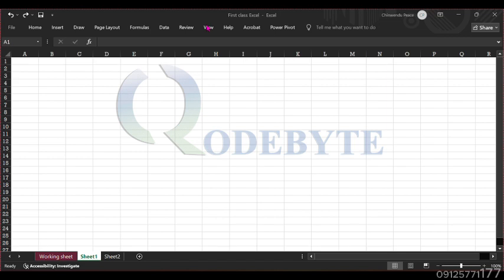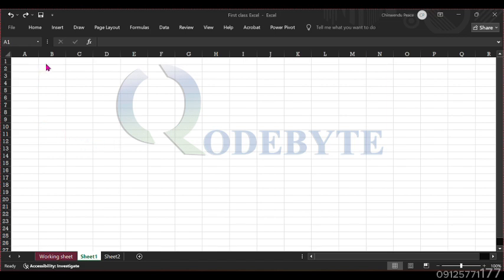So we'll be starting with learning how to import data into Excel. Right now I'm in a new sheet. It's actually a blank sheet. So we will be importing data into this blank sheet, right?